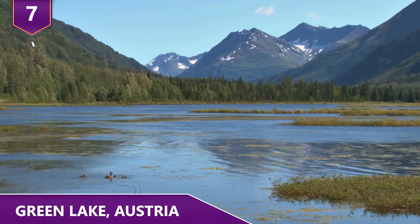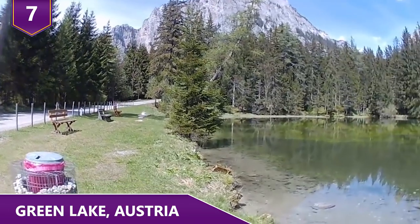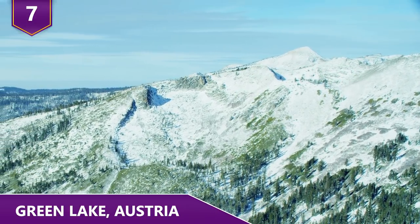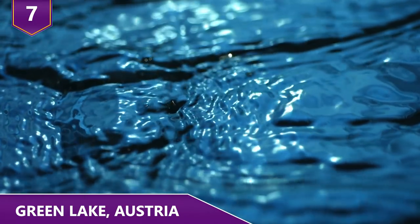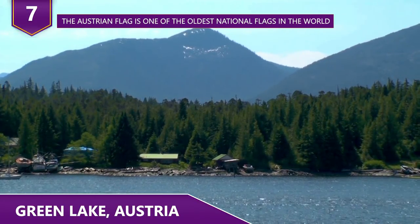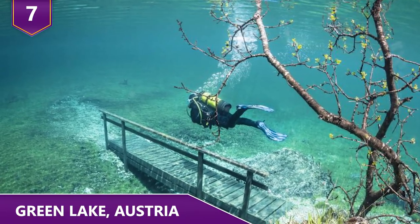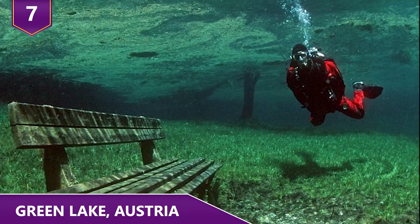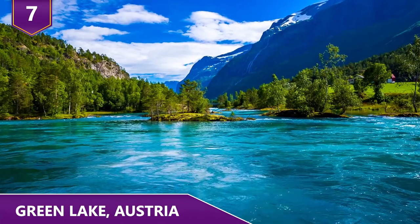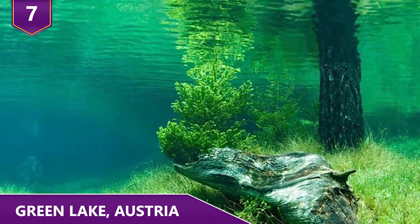Number 7 – Green Lake, Austria. Set among the snowy, picturesque karst mountains, the Green Lake in Tragos, Austria is a fascinating destination. For the longest part of the year, visitors can walk around the lagoon and enjoy the landscape from a bench near the water's edge. When it's springtime, the snow melts and the lake floods, submerging everything around it — trees, footpaths, benches, and bridges are all surrounded by the flood waters. Gallons and gallons of clear water enter the valley and almost double the size of the lake. The lake has been very popular among divers who enjoy observing the green meadows at the lake's edge. Named after its mesmerizing emerald green water, it has a comfortable diving temperature around 43 to 45 degrees Fahrenheit. The lake reaches a maximum depth of around 39 feet from mid-May to June and is said to look the most beautiful at this time. In July, the water begins to recede and the lake returns to normal. But whether you visit in May, July, or even December, Green Lake is apparently completely worth a visit.